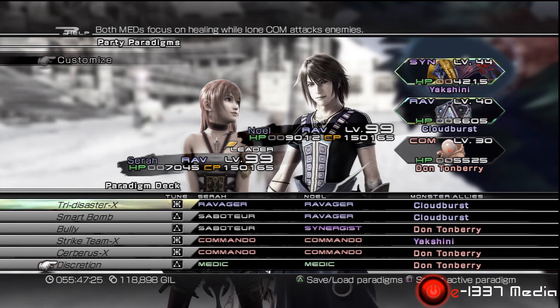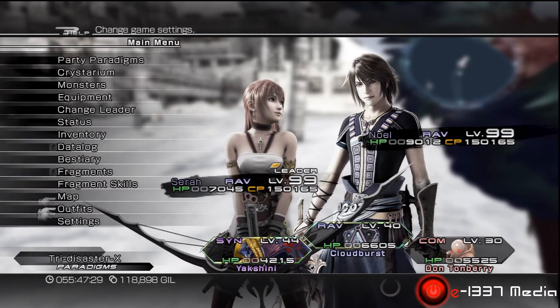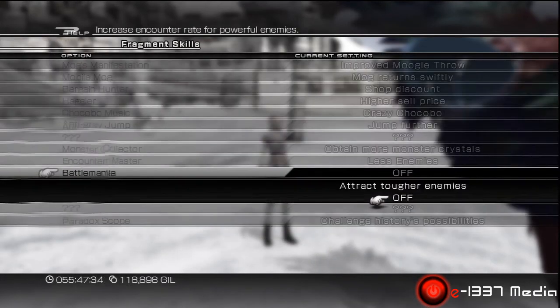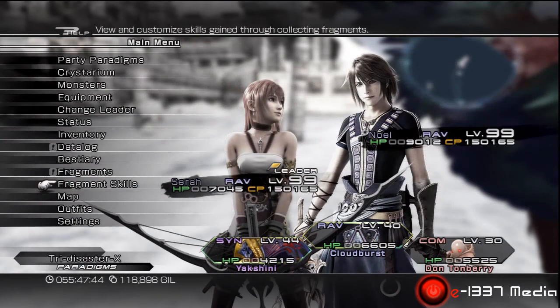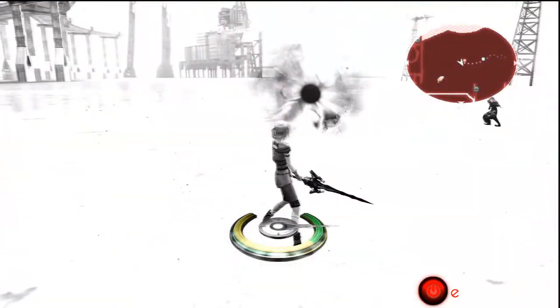And we're also going to go after the paradigms. I'm going to show you my fragment skill setup, which we're going to have Battle Mania on. And then we're going to have our Encounter Master set to less enemies. We're going to go down on the beach in Oerba, and you're going to pretty much just run around until you get the time rip showing up, and you can get a preemptive strike.